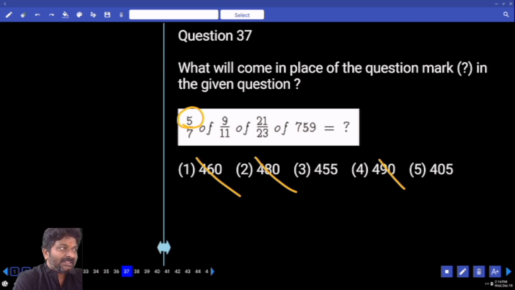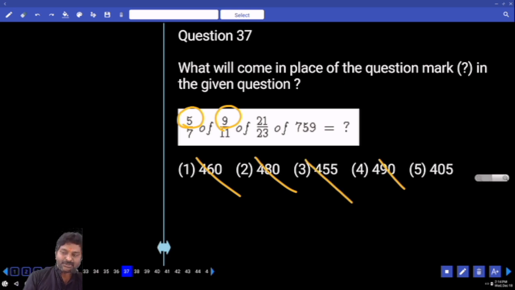Now if I see the third option and fifth option, fifth is a 9 multiple, but third is not a 9 multiple. Now I am going with the 9 multiple. So in the numerator we have a 9 multiple, but in the denominator we don't have a 9 multiple. So the answer cannot be the third option, it has to be the fifth. Final. Clear?